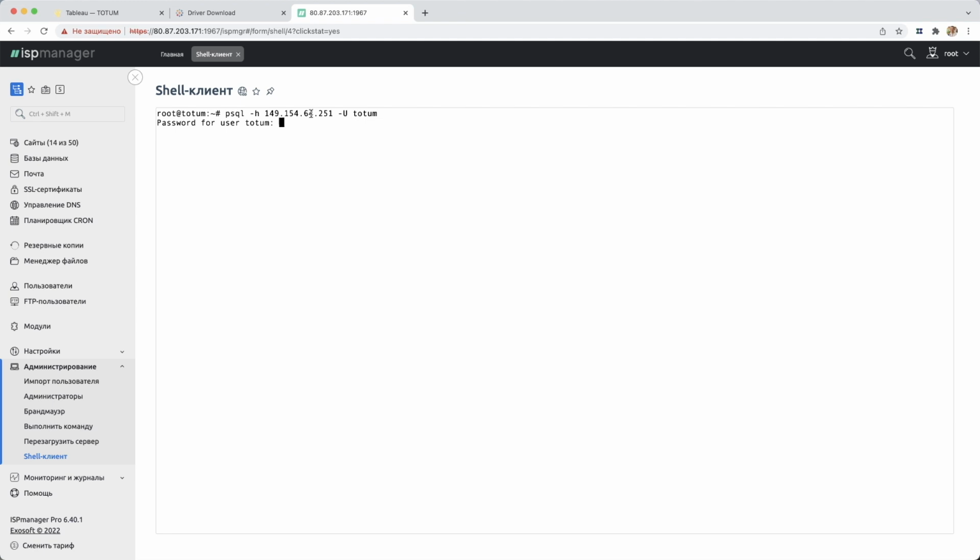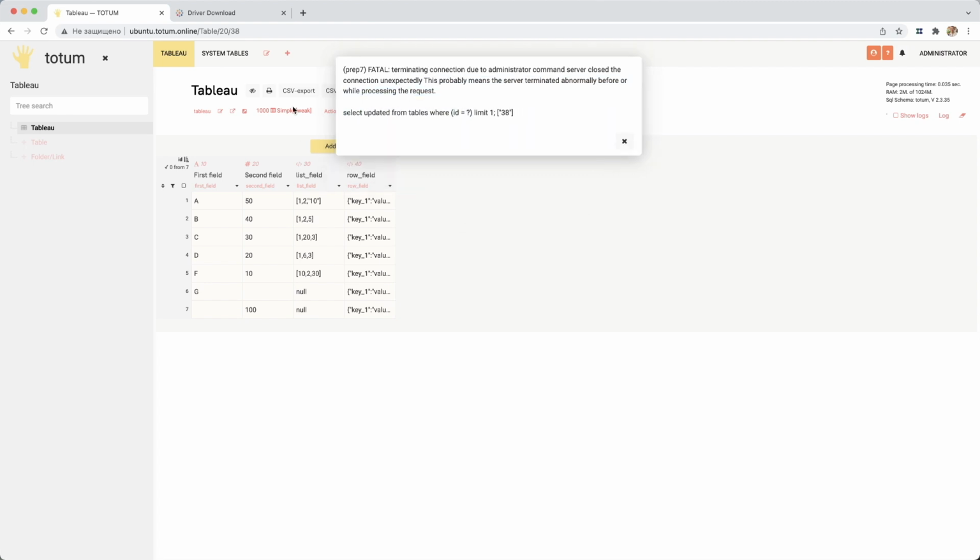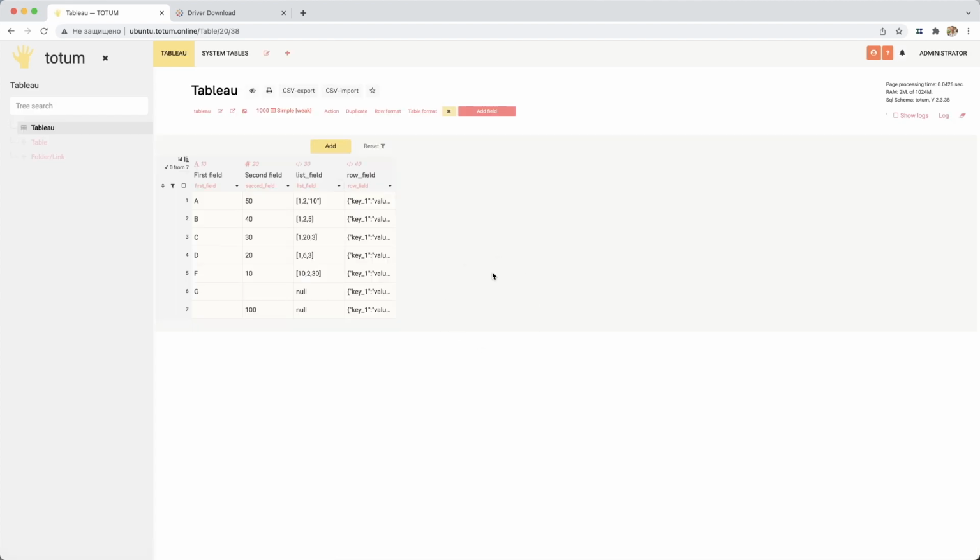If you have a connection that doesn't install, it will give you error information here. But it won't if you've done everything correctly. I did everything right. I can close this. Close it. We don't need this. We have an error here because we rebooted the server. Now it's all active again.